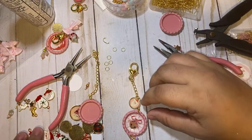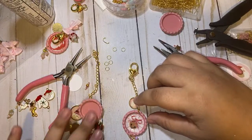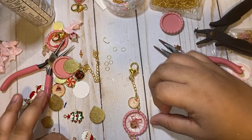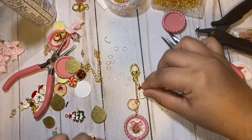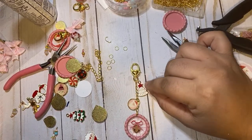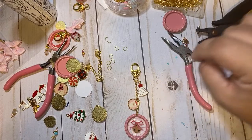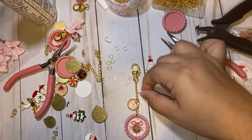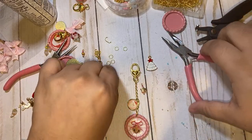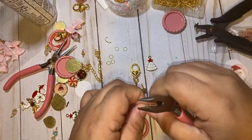All right, and then I got these from Natalie's shop, Pretty Mix Studio. Maybe we could add that one, and then some beads along the way. I don't know. I really want to add this one somewhere. It's my birthday month. I'm late to the game.